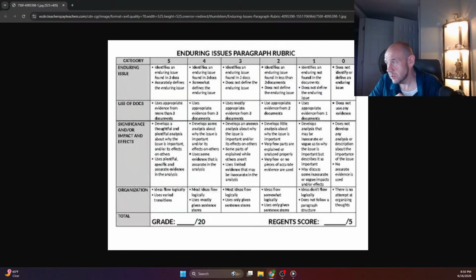Are there going to be kids who get 2s? Yes. If you get a 2, it's your fault. I'm going to be deadly honest with you, it's your fault. Getting a 2 usually goes like this. You incorporate the necessary number of documents, which is 3. We'll get to that in a minute.